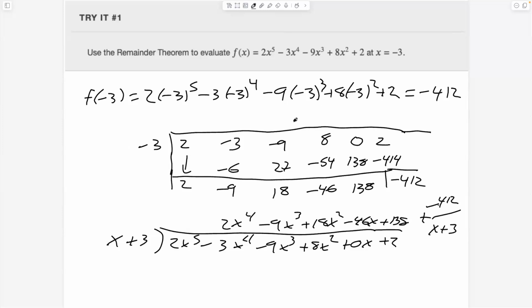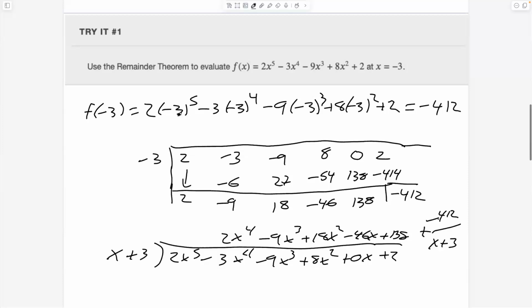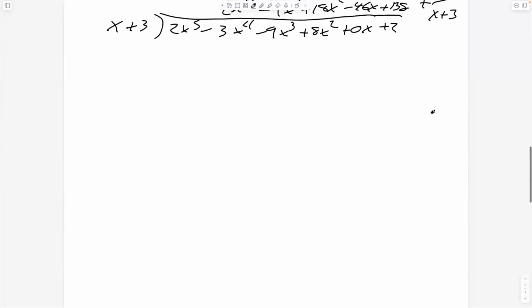So for some values, it's quicker just to plug it in. Like if I were trying to do x equals 1, it's just quicker just to plug 1 in. Like you can do that in your head. For other values, this is much quicker to see what we would get. Now, why are we going to be plugging a bunch of numbers into a function? Because we might be checking for roots.